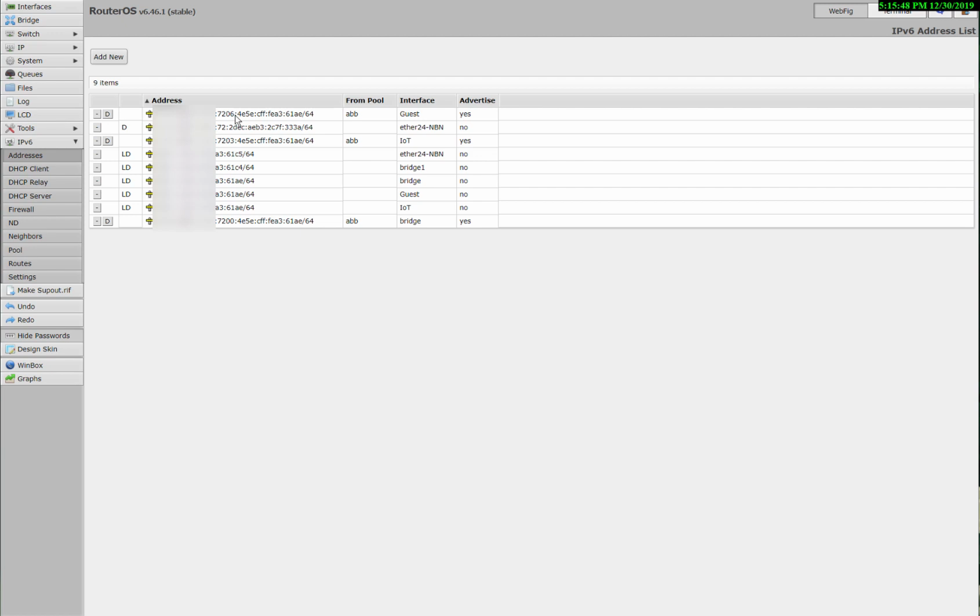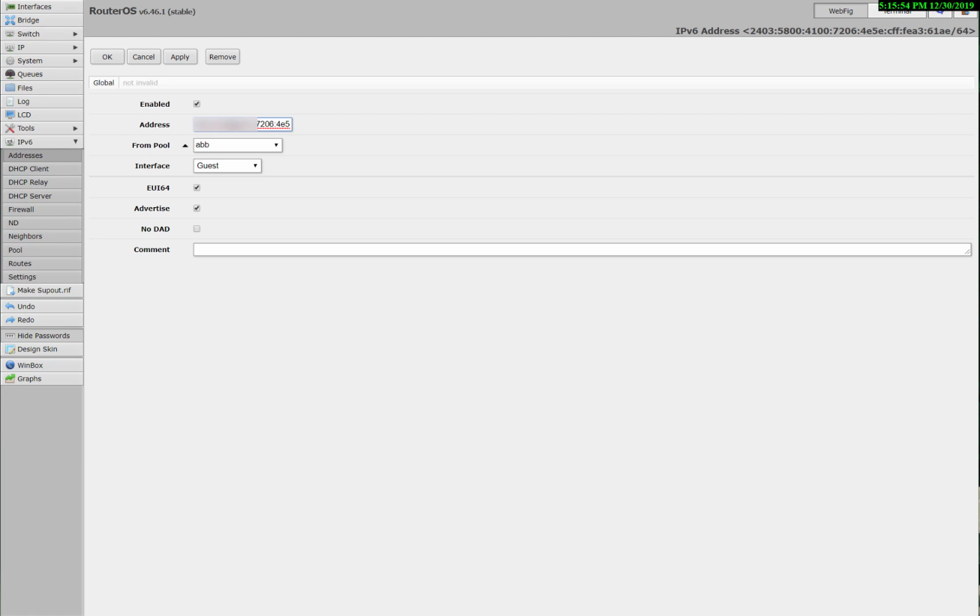So let's say my guest VLAN is 11. Let's click this address, copy the whole thing, remove the pool value, change the 7206 to 7211, and apply.